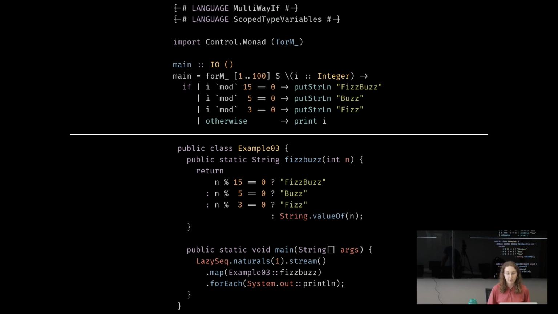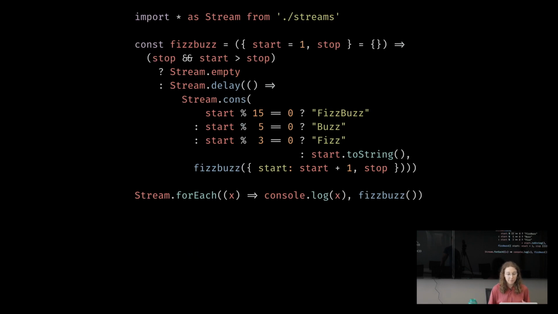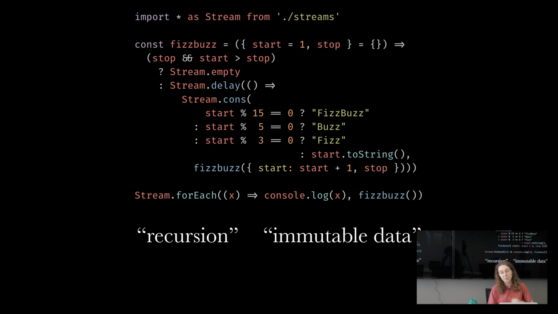So with that out of the way, I want to, again, focus on these JavaScript programs and say, all right, why is it? Because it's great that I can say this program is really functional and this program is not very functional. But that's not terribly meaningful unless you define what the difference is. So again, this program uses a bunch of functional programming buzzwords. It uses recursion, it uses immutable data, it uses lazy streams. It looks like a functional program, but I'm saying it really isn't.